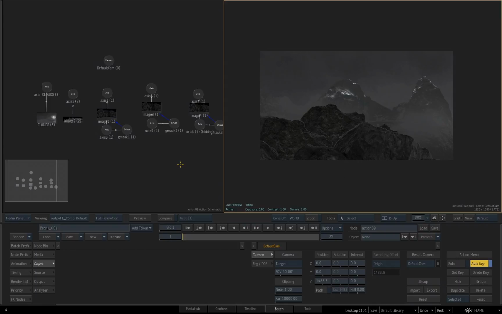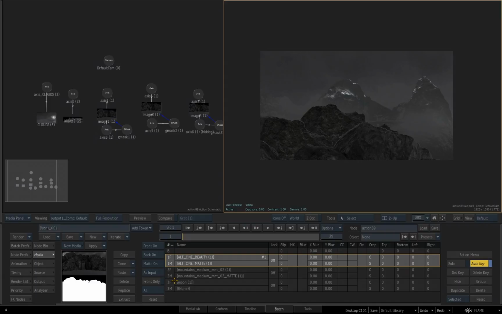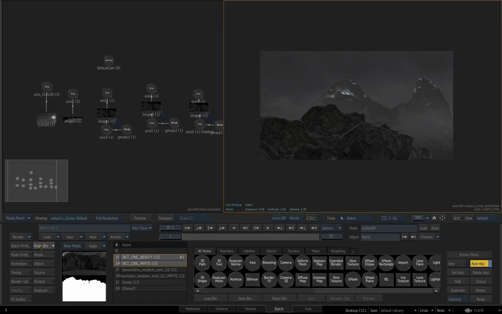Let's now start creating the look that we want of these different elements that we have, from color corrections to depth of field and different blurring effects. Inside the action tool, you can achieve the same end result in different methods, especially with something such as color correction. It can be applied, as we saw earlier, on the media tab, where we have color correction tools for each media source you have brought into the action tool. And then in our node bin, we have the Matchbox tool and the Lightbox tool, which allow you to apply color corrections on different elements, either based with the Matchbox tool or with a light.